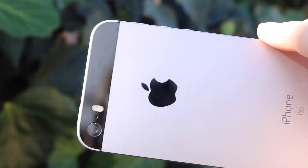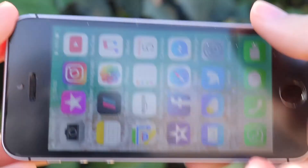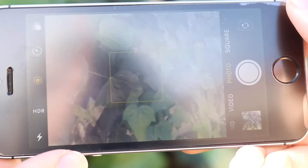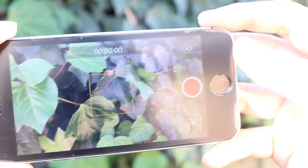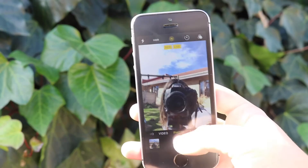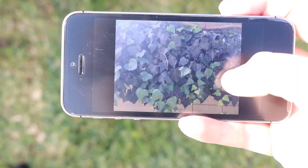Now for the camera, this phone has a 12 megapixel camera with an f2.2 aperture. So basically this phone can take pretty decent photos, and as for videos, it does film in 4K video at 30 frames per second. You can go into settings and adjust that as you want it to be, but it goes up to 4K video. And for the selfie camera, it has a front-facing camera of 1.2 megapixels with an f2.4 aperture, and it does use live photos with a long press.